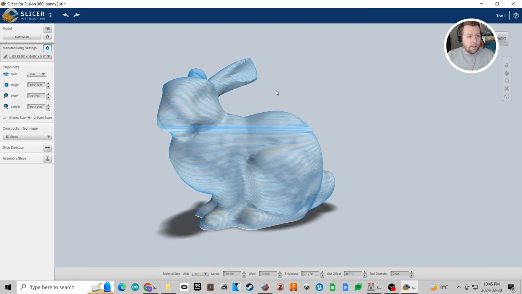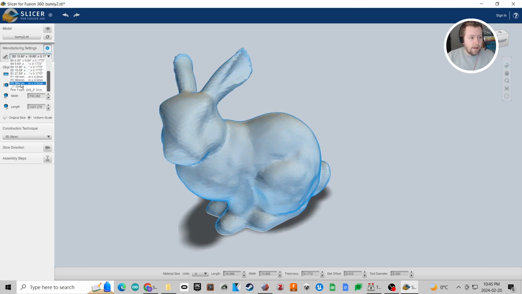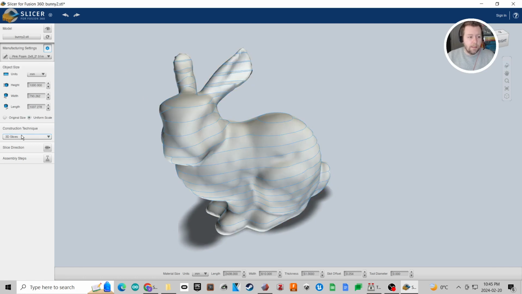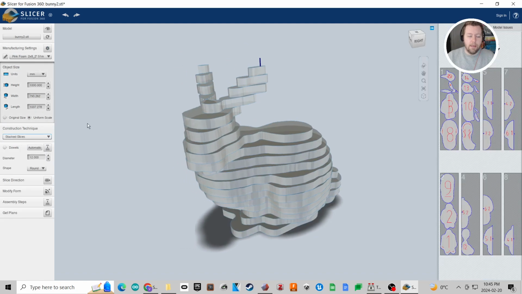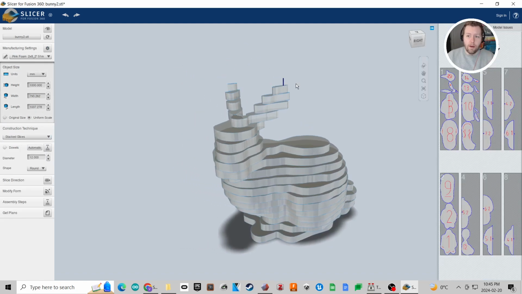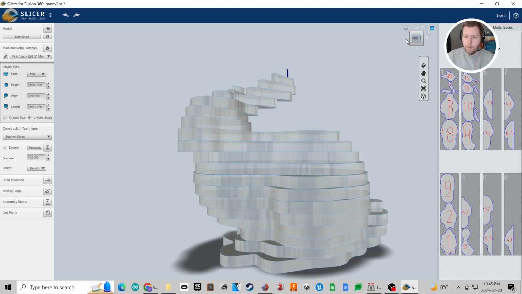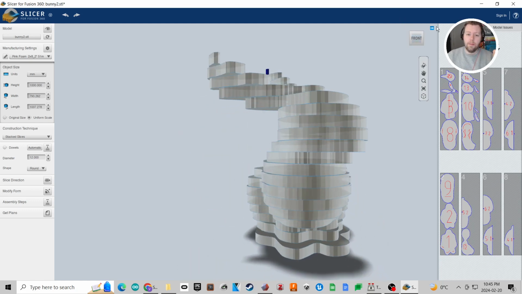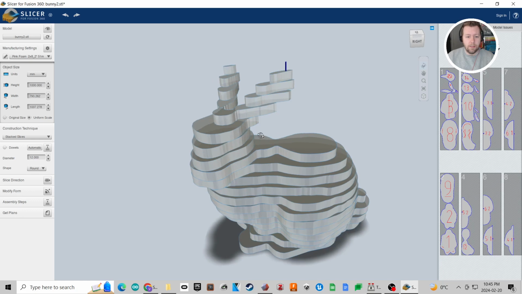One more gotcha that I will show you, and that is that this application does not offer you the ability to reorient your model. So if you want to, for example, press on the front or the right, and your model comes in upside down, well, that's just how it's going to be. You can't actually reorient in here.